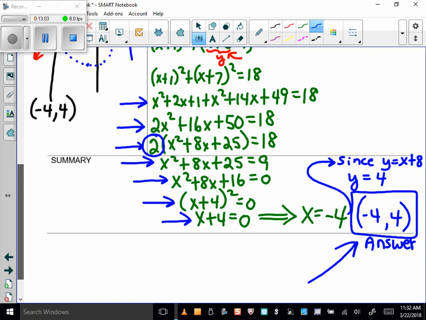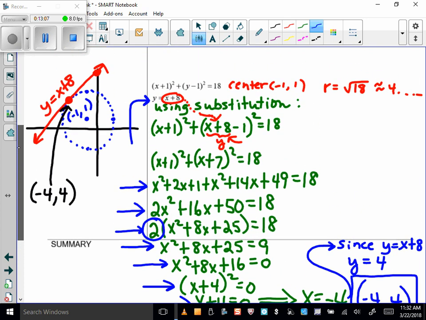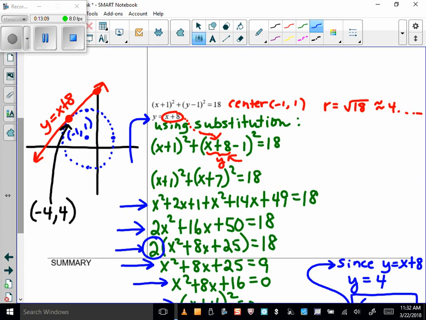And so since I only got 1 point of intersection, I knew that this was a tangent and not a secant. Not 2 points of intersection, just 1. So like I said, that's when I went back and sketched my tangent line in, because it was only at the end that I realized it was a tangent.